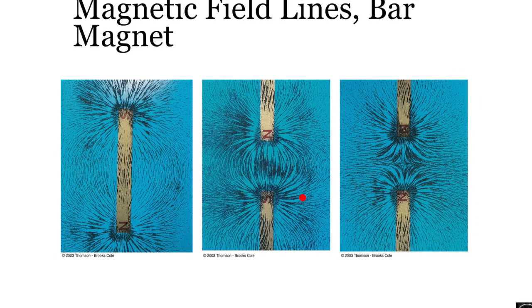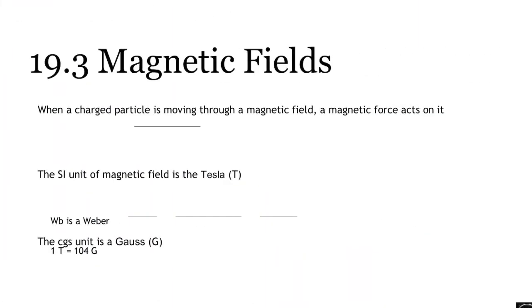Okay, this is for opposite poles: north, mid, south. So it's similar to a dipole. If you still remember what a dipole is, where you have positive charge, mid, negative charge, this is a similar pattern, right? And here you have the same pole, north, mid, north, so they repel each other, right?